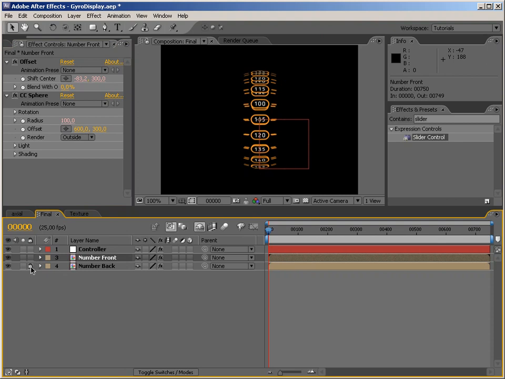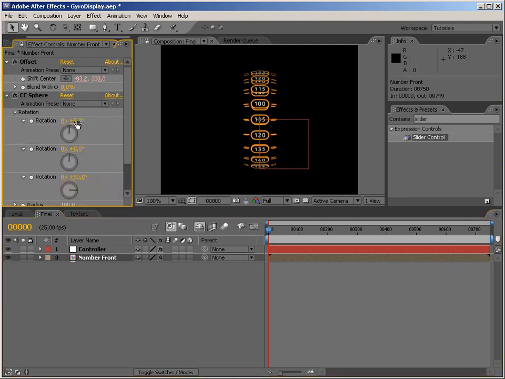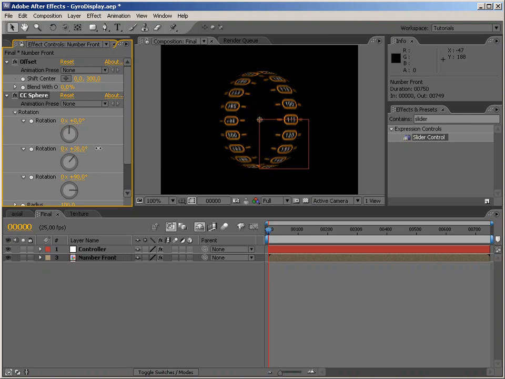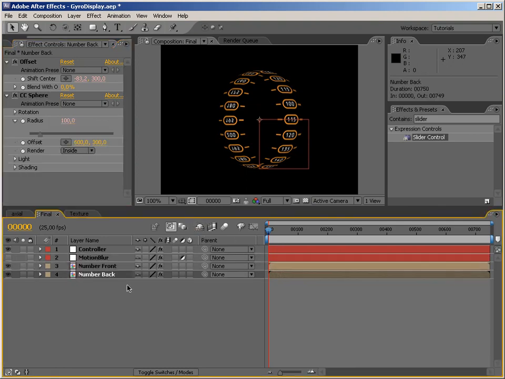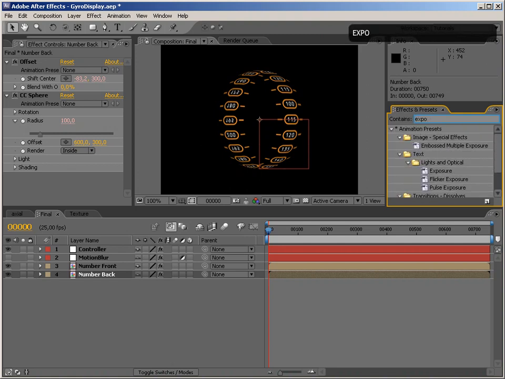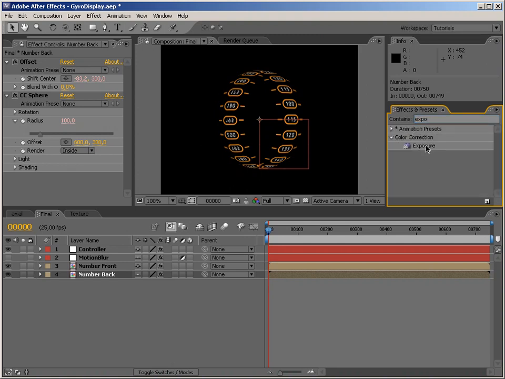And I think that we can also do one little thing. I think that we can lock this layer, maybe even make it shy so we only see this one. And let me just rotate this a little bit. I think that we can actually make the back a little bit darker. What do you say about that? Let's just try it. Maybe we should do it with opacity or some other filters, but I actually think that maybe exposure will do just fine.